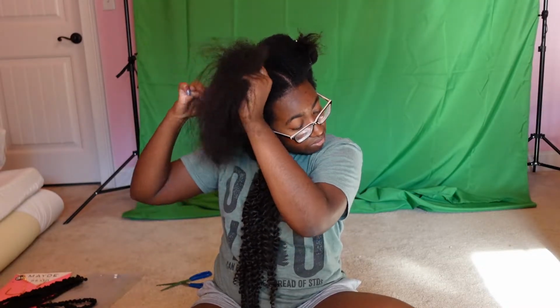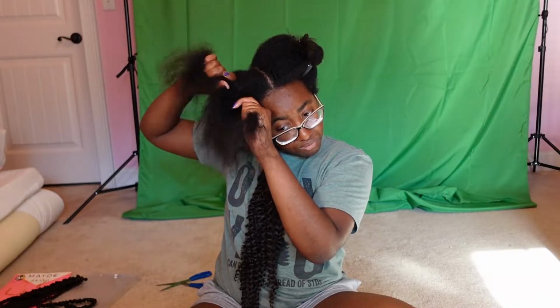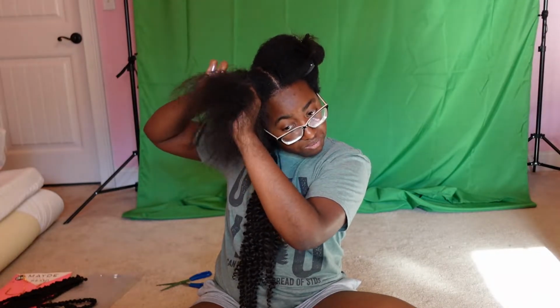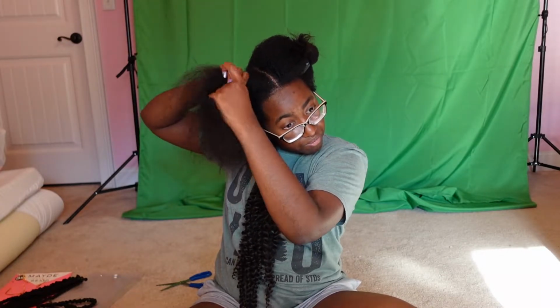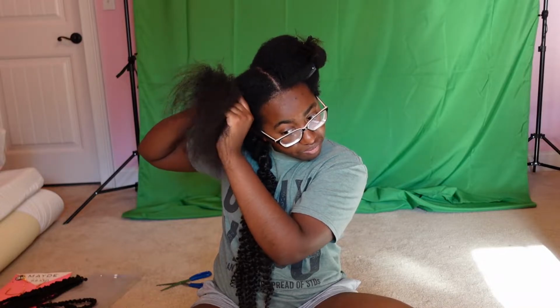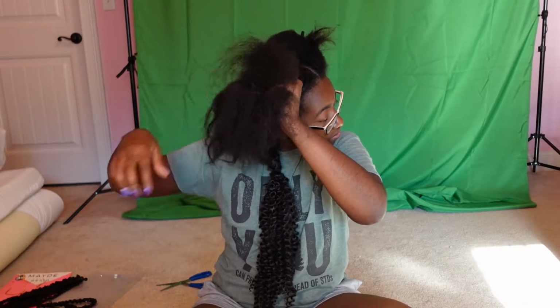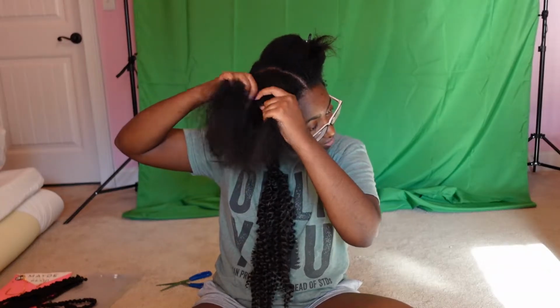So the top section of my hair was pretty much the same. I didn't change my methods. I still separated 2 strands from the top of my hair, twisted it around, and then added pieces of my hair little by little until I got to a point where I could start adding in the passion twist.